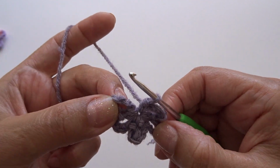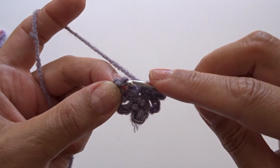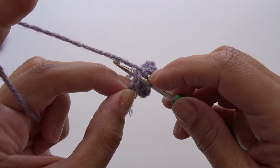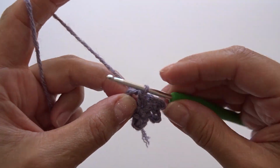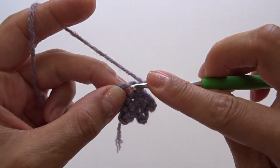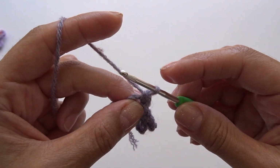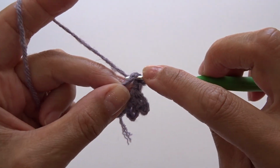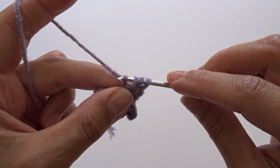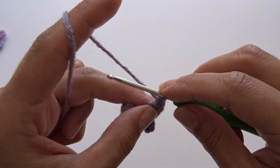Now for round 2, what we need to do is we need to get to the chain 5 space, and to do that we're going to slip stitch into the first chain 5 space, chain 1, and work 1 single crochet. Now this is the start of the petal, so 1 single crochet, then 1/2 double crochet. We're going to work all of this into the first chain 5 space. Now work 3 double crochets.